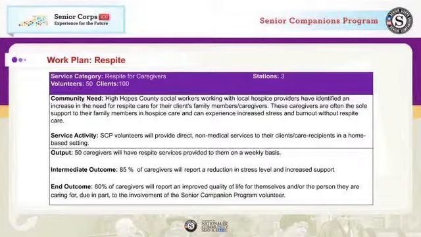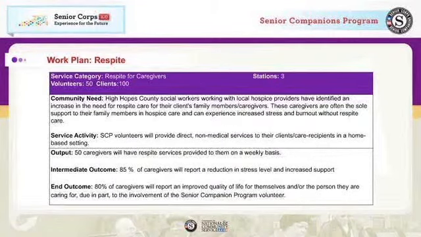I'll just wait a few seconds to see if I can get some responses. And let's see. It looks like yes, and you are correct.